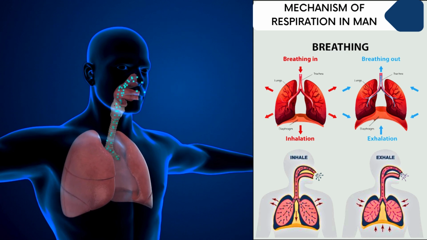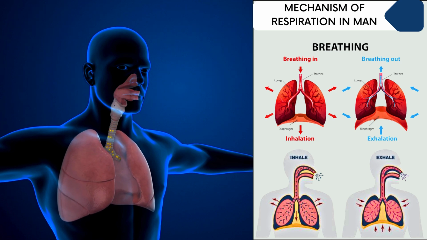Consequently, air from the outside is drawn into the lungs or alveoli through the nose, the trachea, the bronchus, and the bronchioles, leading to an increase in the size of the lungs. The next stage or phase is the actual gaseous exchange. Now, inspiration is followed by gaseous exchange. Gaseous exchange takes place in the alveoli. Oxygen diffuses into the blood capillaries, and carbon dioxide and water vapor are able to diffuse out because the alveoli possess all the conditions necessary for all respiratory surfaces.